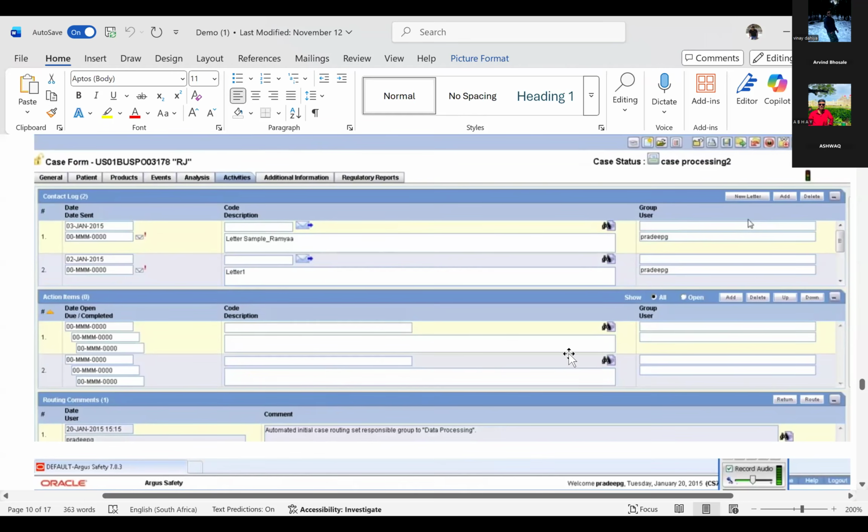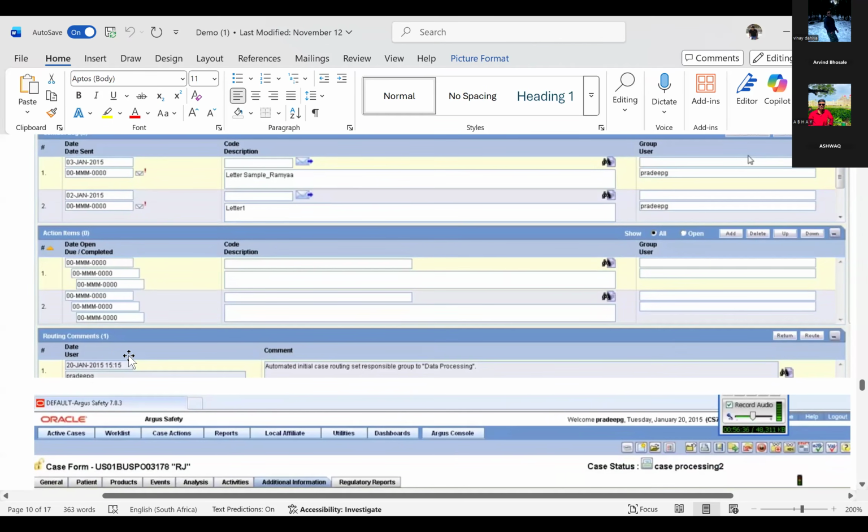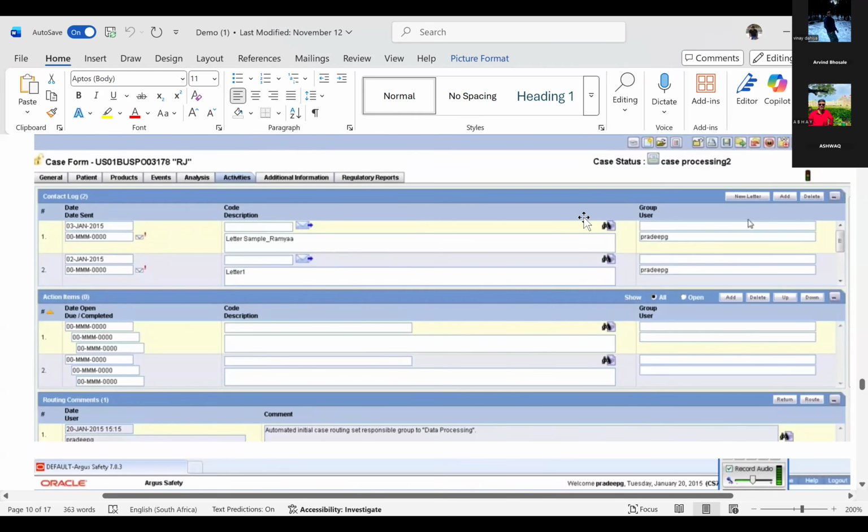Action items, like we discussed in the beginning, if any pending action item is there with your name or anybody within the case, they will appear over here. Routing comments are basically automatically generated messages whenever a case is routed from one workflow to another. They will appear automatically over here.